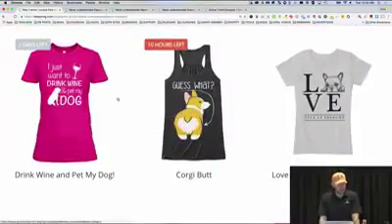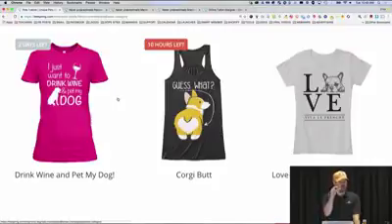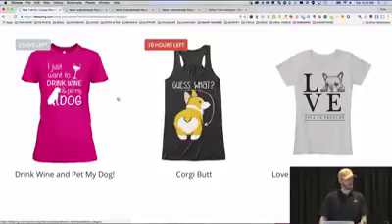Do you notice that? There's a phrase, I just want to drink wine and pet my dog. Who knows if that phrase is going to be good or not, but it's just there. And what are the elements of this? The elements are a phrase, a wine glass and a dog. The wine symbolizing wine, the dog symbolizing dog. A silhouette. So going back to trademark and copyright, they're not using somebody's real dog. These are very available, basic graphic design silhouettes. This is actually so simple, some of you in this room could probably design this yourself. This is not grade A, hardcore graphic design. It's pretty simple, clip art type design. But it works. It's crazy.